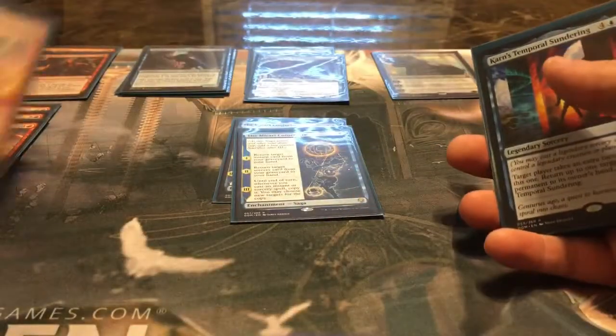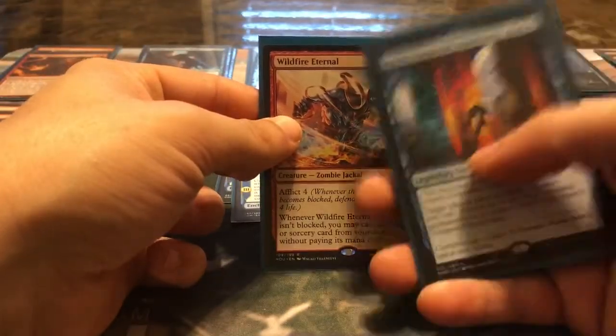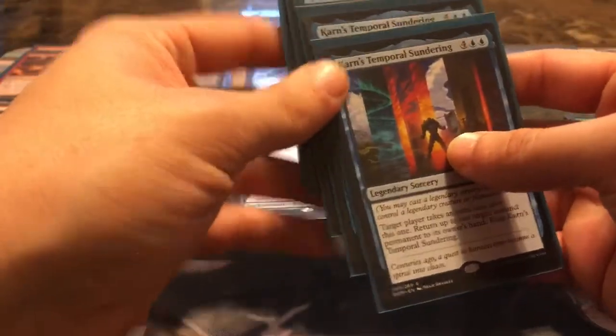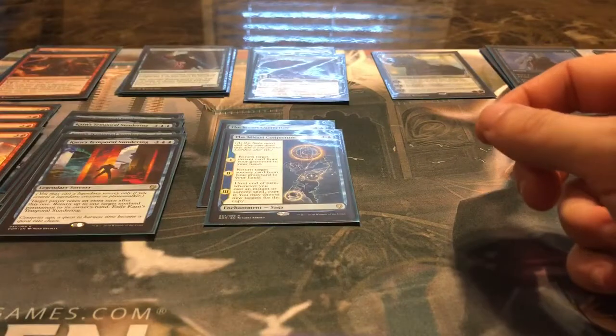If we can get that, attack with an Eternal, cast a Karn's Temporal Sundering off of him, or just hard cast it, that's 2 extra turns. So, yeah, the Mirari's Conjecture is pretty nasty.